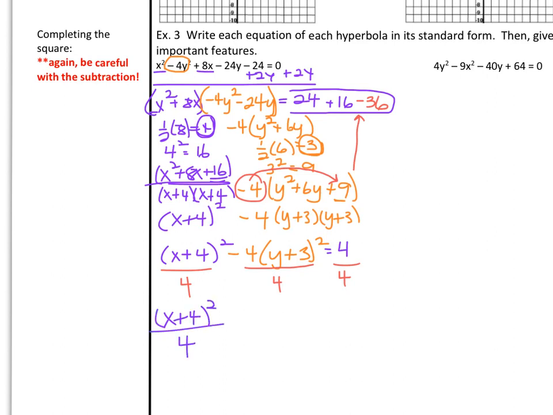In that second term, we have that 4 on the outside and the 4 in the denominator. Since the 4 is on the outside and it's being multiplied, we can cancel it out. So that gives us y plus 3 squared, but we need something in the denominator. If the 4 cancels out, we have a denominator of 1. On the right-hand side, there's our 1 for our standard form of a hyperbola.